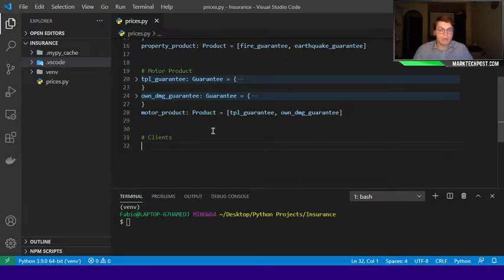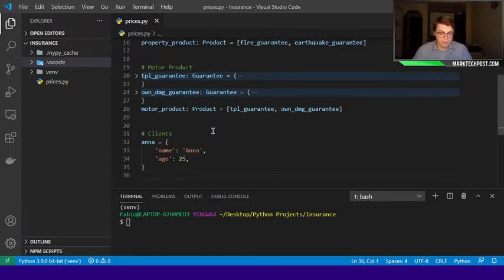Our first client will be Anna, and as mentioned before, we define her name, Anna of course, and we will also define her age. Right now we will make use of the age itself, not the birth date, and then derive the age. This is to make things even simpler.